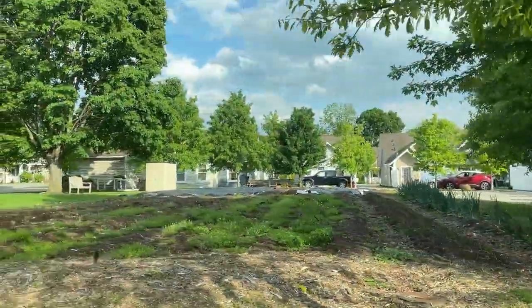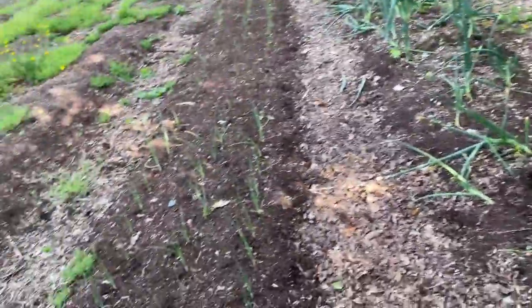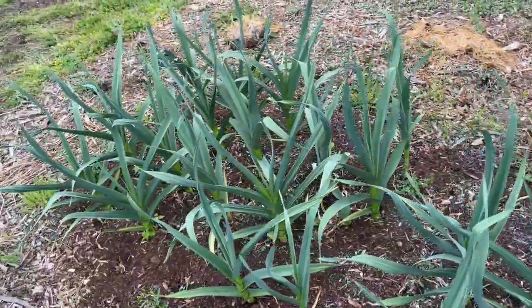That's the seed situation — we'd love to have you come get some and help us in the garden. I'm going to take you over there now so you can see it through the camera lens, and hopefully you can drop by one of these days and see it for your own eyes. You can see we got some stuff growing in here — some that we want growing and some that we don't. Our walking onions have really taken off, and these are all the onion starts that our homeschool group started for us. They're looking really good. Also got a little bit of garlic in here looking really nice too.